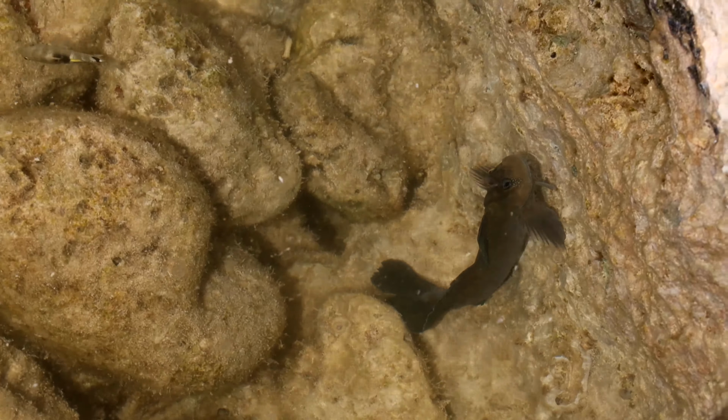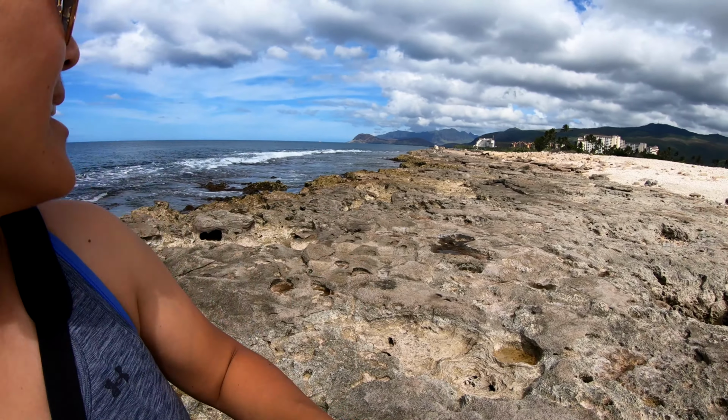The thing about being in Hawaii is that you have so many military bases here that you just kind of get used to seeing big military airplanes in addition to commercial airplanes and helicopters and all kinds of activity up in the sky. We've seen so many military helicopters, and this was actually, I think, a commercial helicopter, but it landed just right next to us, which is really cool to see.